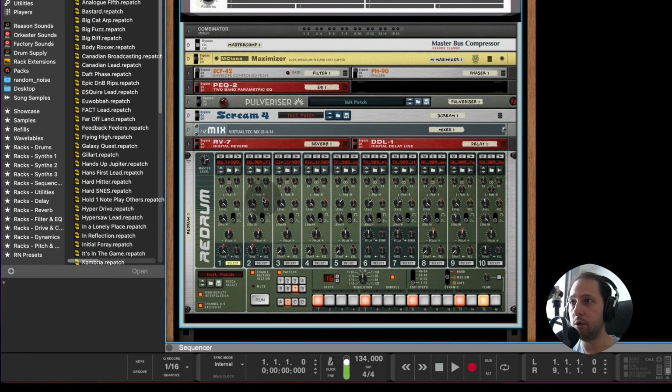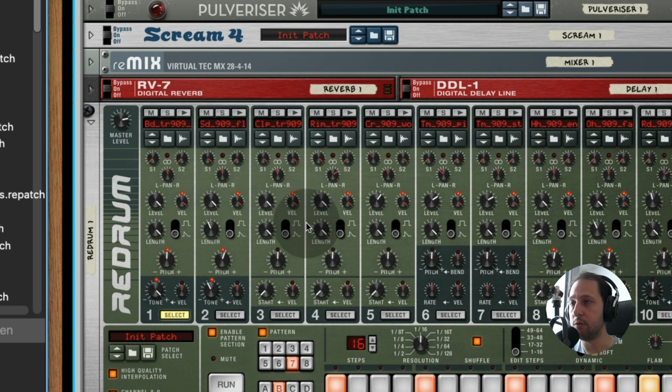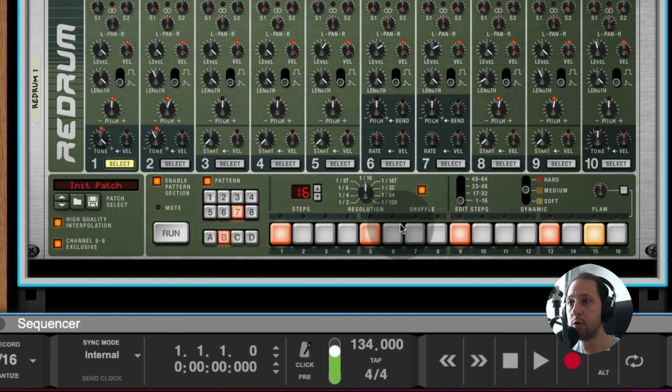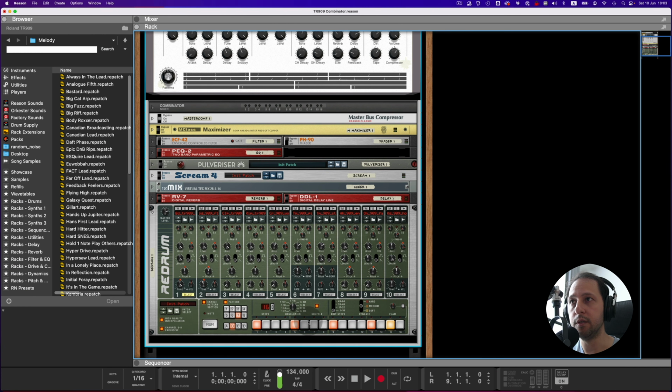And the base of this preset is the amazing Redrum, which is, in my opinion, one of the best virtual drum machines. It's super simple and easy to program, has the most basic and needed elements to tweak for each drum, and also has a really good sequencer. And despite all the options that we have today in Reason or other VSTs, I always find myself going back to Redrum as I feel this is one of Reason's most intuitive and fun and inspiring drum racks to interact with.